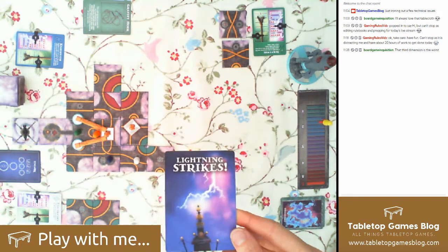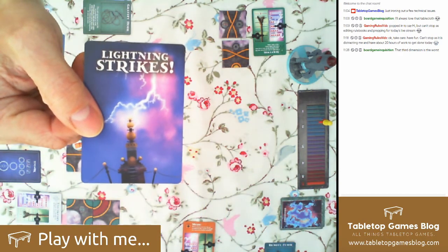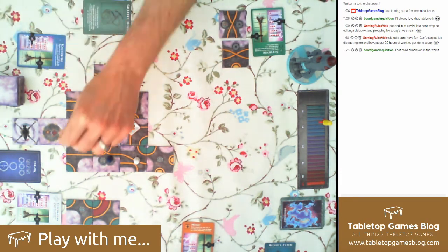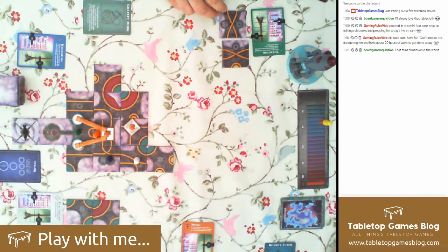And the next one, lightning. Lightning strikes. Oh my goodness. Everyone gets hit by one. So I'm down to 2 hearts, Anne is down to 2 hearts, Mark's down to 3 hearts, and the medic is down to 1 heart. So could be very interesting.